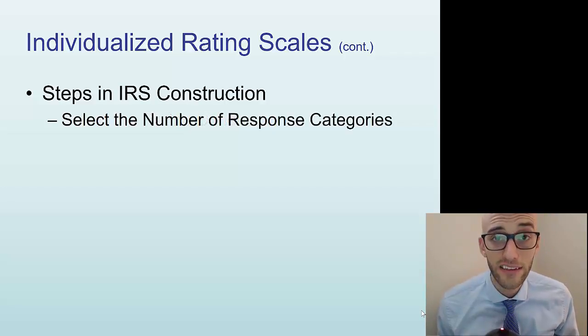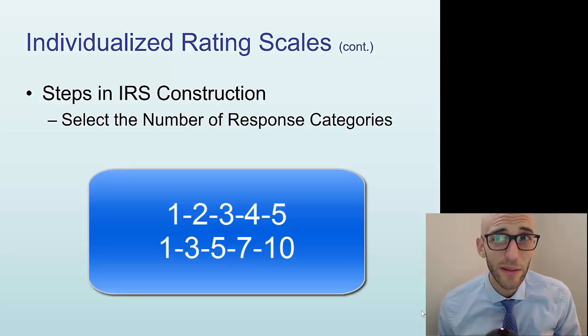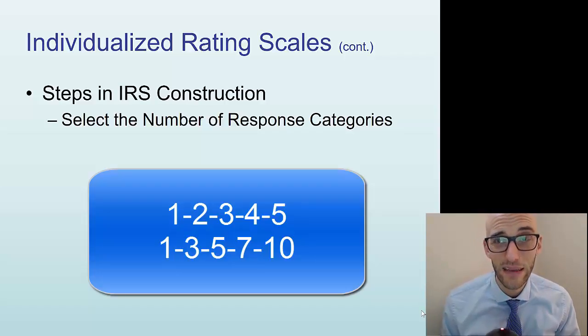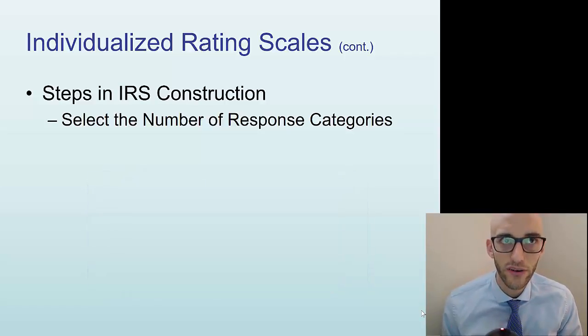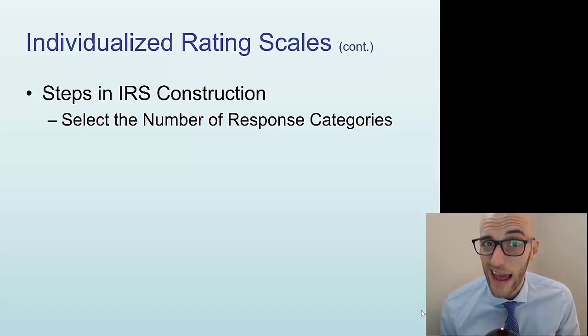Regarding the number of response categories, generally people do it on a scale of 1 to 5, or 1 to 10. The issue with having too few is you're not going to catch a really good range. I would say it's generally best to keep it, on the slim side, maybe 4 to 5, and on the higher end, maybe right around 10. Because if you have a scale of 1 to 20, what's the real difference between a 13 and a 14? Probably not that much. So I would say it's generally best to keep it between 5 and 10.